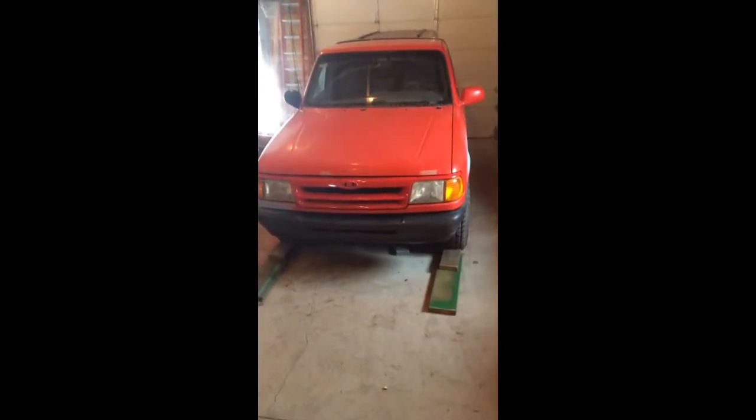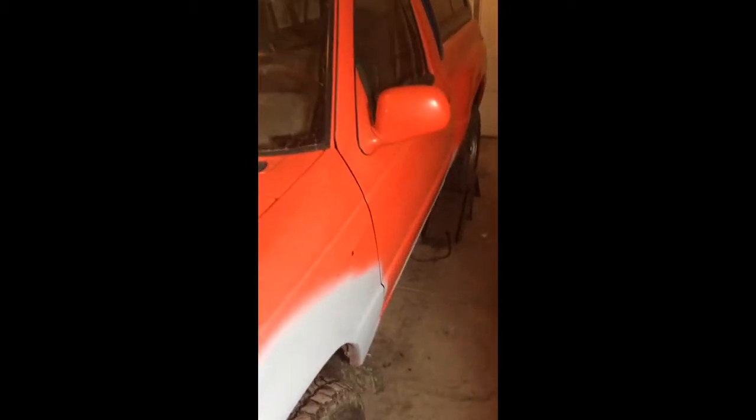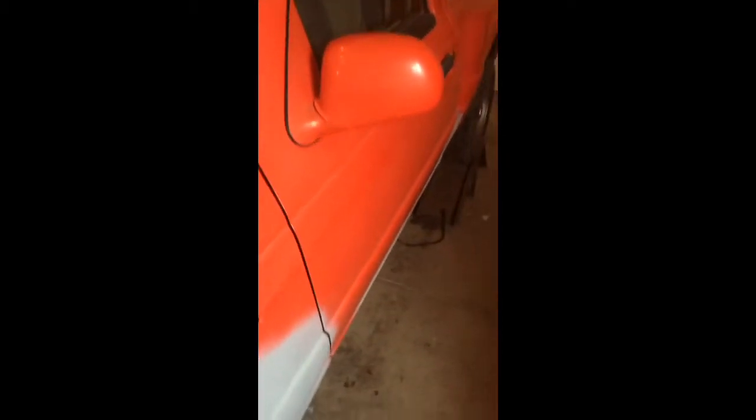Here's a bit of an update on the Ranger. Right now, we just a couple weeks ago got finished prepping it for paint — well, not fully prepped, but closed it up for the winter. We got the primer all on it, so it doesn't look the greatest, but got a topper on it. The color I'm going to have the whole thing painted is the same color as my dad's truck, that red color.